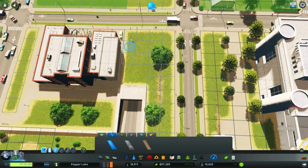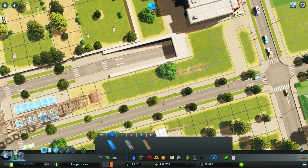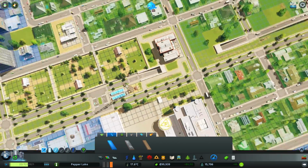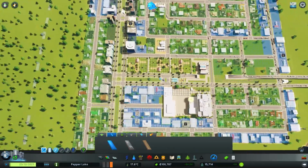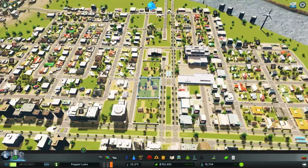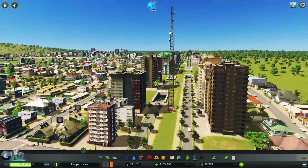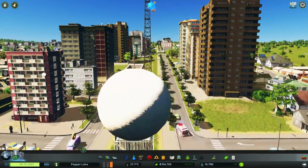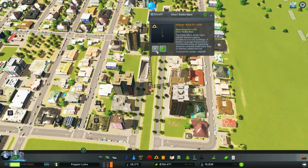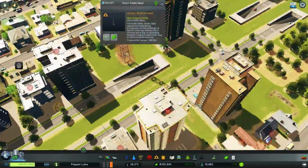Anyway, let's just get some paths around here to decorate this area a little bit. I have, like I said, moved just a couple of things here and there to make these roads all work a bit. I realize we now have Cemetery Road here, which is a bit grim, but it should give us the death care and death coverage that we need. You might notice I've also gone ahead and upgraded a bunch of buildings along here to be high density. I think that's going to look interesting with traffic flowing in and out of the area. I think I'd like to move that and that radio mast to that spot, though.